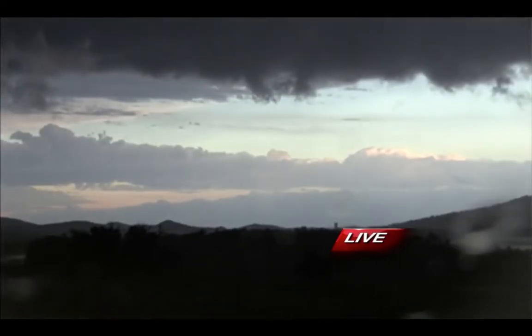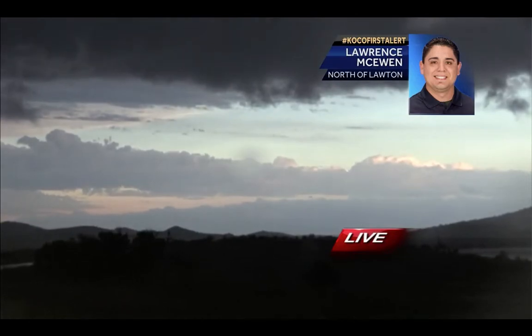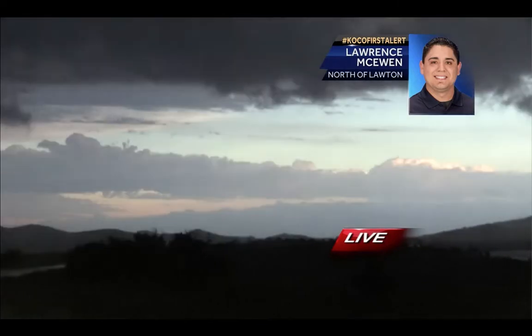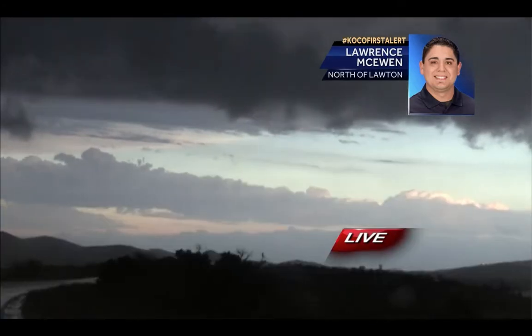But Lawrence, do you see at least a significant tornado risk in front of you at this moment? David, right now we're watching it. This is this old wall cloud area here, and it does have little fingers hanging down from it. Again, this is just on the southwest side of Medicine Park here. It's going to be coming right up over Medicine Park again. We're right here just on the south side of Mount Scott right now. You're looking southeast right here at it.